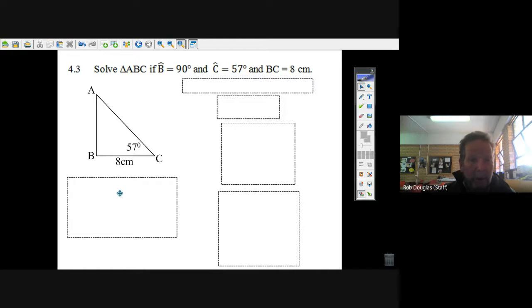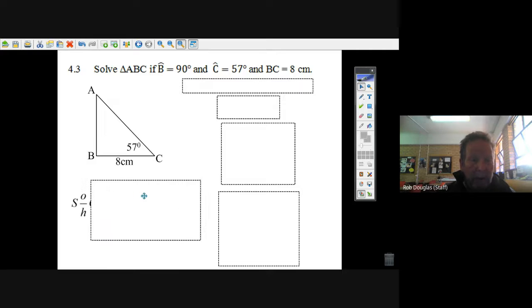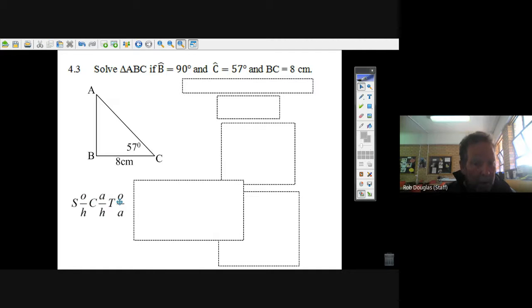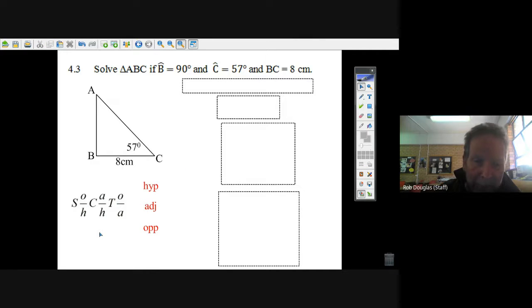Now, trigonometry requires you to know the ratios. With SOHCAHTOA, you've got the ratios: sine is opposite over hypotenuse, cosine is adjacent over hypotenuse, and tangent is opposite over adjacent. For me, the first step is being able to recognize what the sides are. The side opposite the right angle is called the hypotenuse. The side next to the angle is called adjacent. And the other side opposite the angle is called opposite. If you've got the sides named right, it makes it a lot easier.